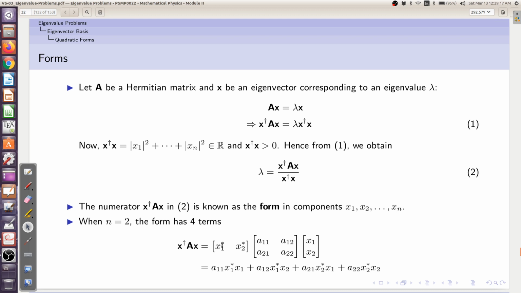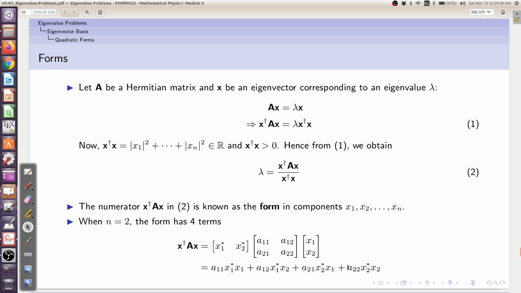X dagger Ax, what is x dagger? It is x1 star, x2 star, right? And dagger means it's a column matrix, so it becomes a row matrix because you have taken the conjugate and the transpose. A, these are the elements. So we have A11 when you expand this. So we have A11 x1 plus A12 x2, right? And similarly open this up and then multiply this also, then overall this is what you'll get.